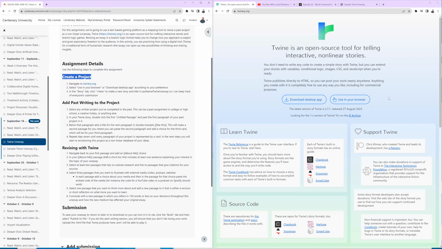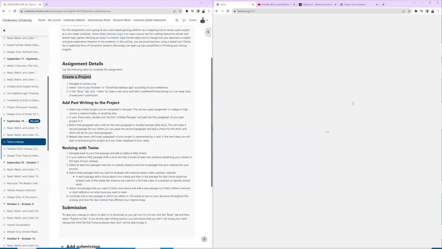When you're using the browser, make sure that you archive and save it as you go along because what it's doing is keeping itself in your browser cache. And so if you have anything be reset, you could lose it. And we'll talk about that as we do this project. So let's go ahead and click Use in your browser.